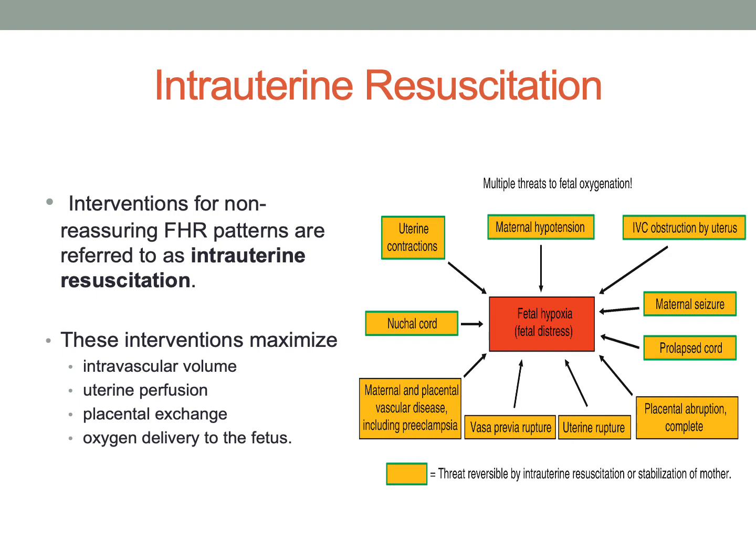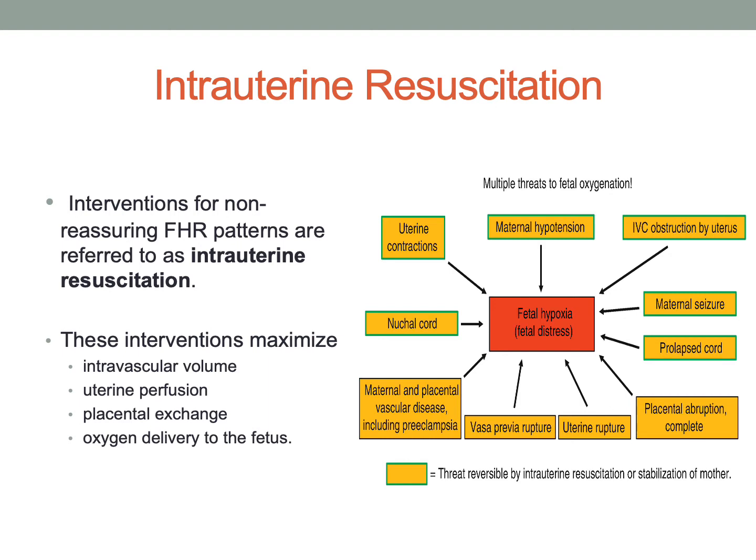I do have a picture here of the threats to fetal oxygenation that cause fetal hypoxia, which is the equivalent of fetal distress. When we have a mom who has hypotension, the perfusion to the placenta is compromised and ultimately impacts the baby. If we have uterine contractions, the vessels constrict and it affects the blood flow that's going to the baby. If we have a nuchal cord, for obvious reasons, this also impacts the oxygenation that the baby gets.